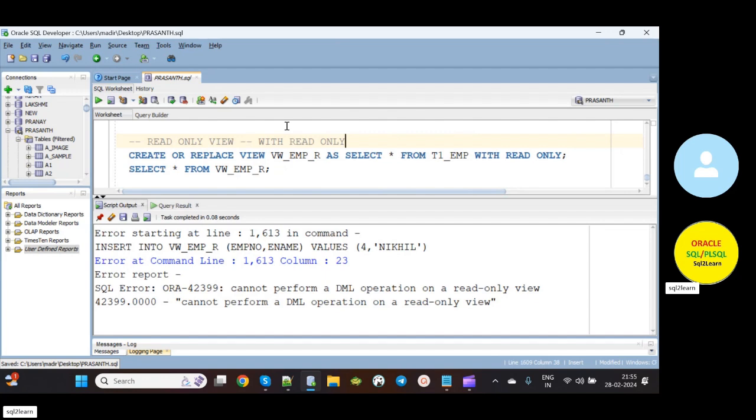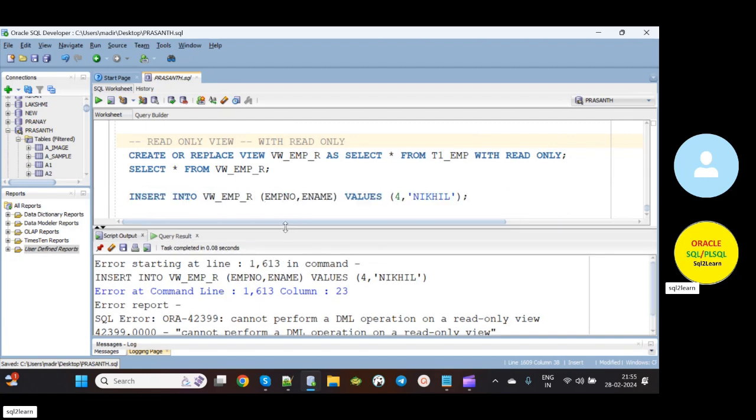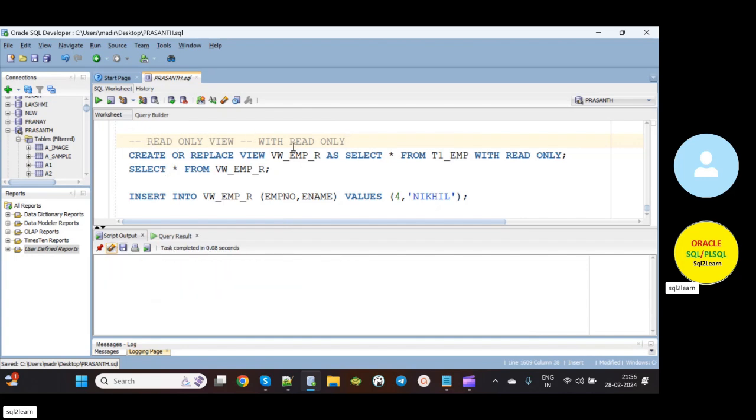So we have seen how to perform DML operations, but on multiple tables you cannot perform DML operations using a view. At a time you cannot insert data into two tables, but that is possible by using triggers. To avoid DML operations, we have a special view called a read-only view, using the keyword with read-only.